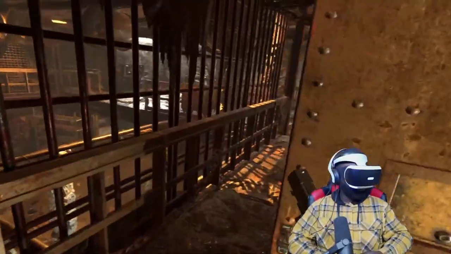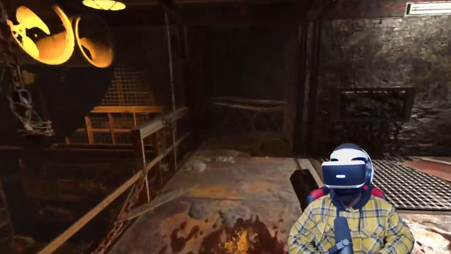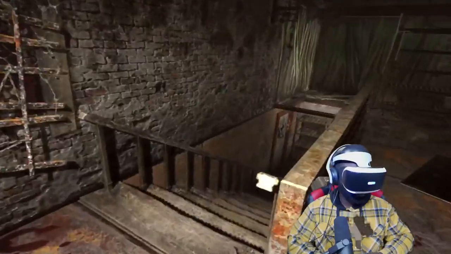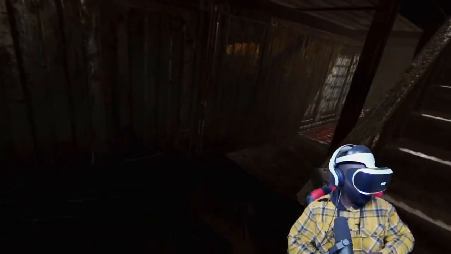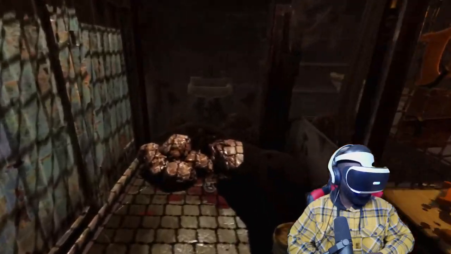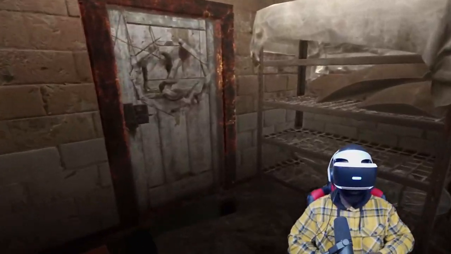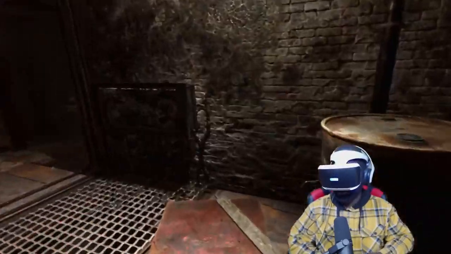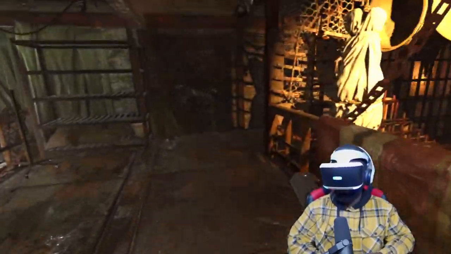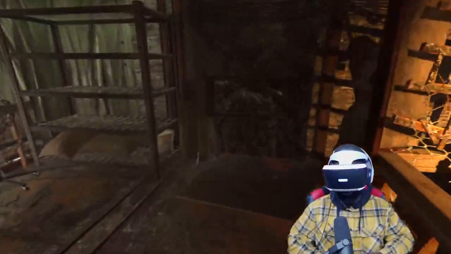Hold on. Second. I can't remember what to do. We need the snake key for this door. Okay, we need the snake key. There's a fireplace somewhere that I gotta find a hidden item at. I need to jump down here, I think. Oh no.